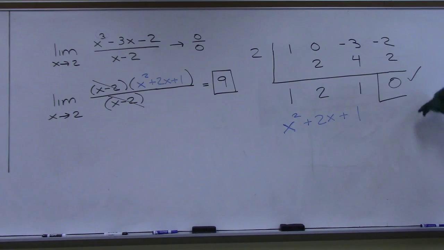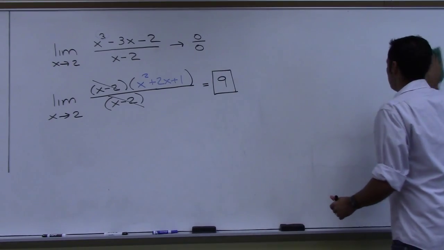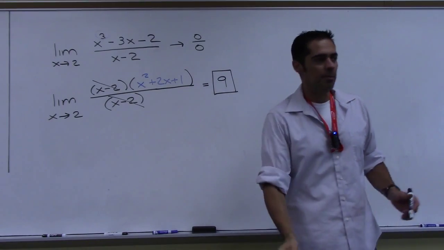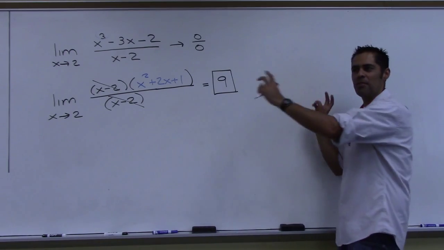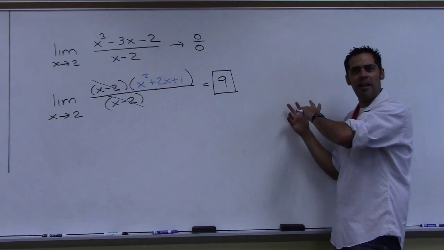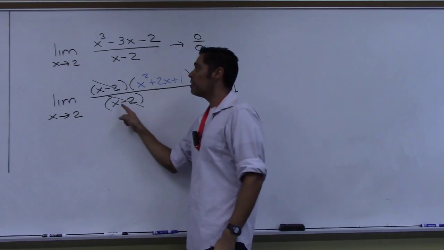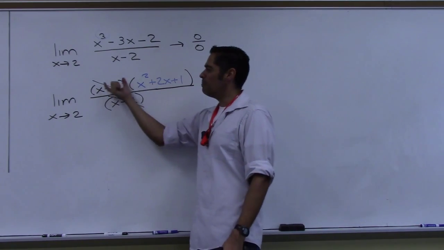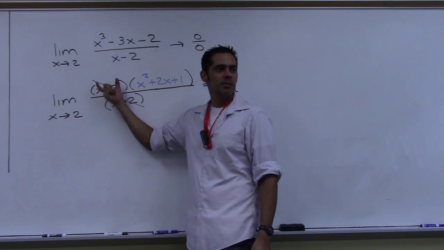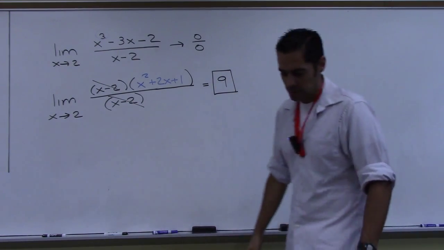Synthetic division is just another way to try and factor something. I don't know if you remember in college algebra, when you used synthetic division you had to come up with the list of rational zeros, all these different combinations of p and q and plus and minus. But in calculus, we have a good idea of what to use, because if we're getting 0 over 0, we know that one of the factors has to be this. So that really helps us, and we don't have to come up with this big list of things to try.